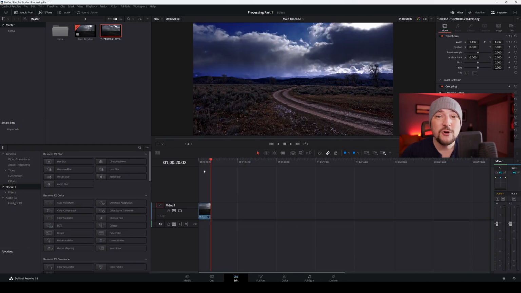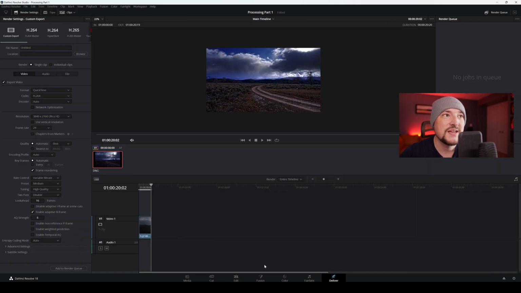So once you're done with this, all we have to do is export our footage, and depending on what kind of vehicle you want to use, whether this is going to be for web-based use or you want to use it as a master, there's a bunch of different codec options that we can choose, and we'll go through that next. So what we want to do is click on Deliver, and this is going to open up our Export tab.